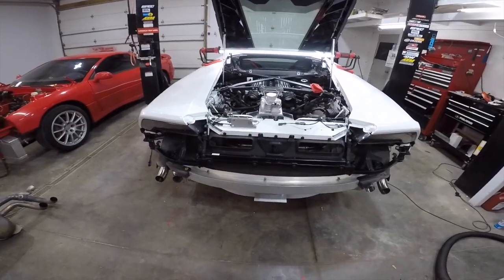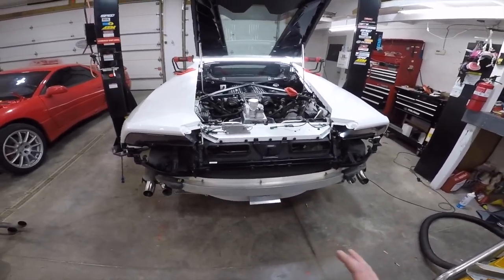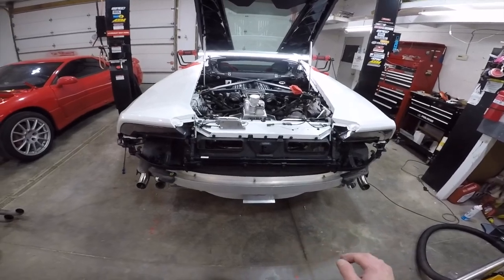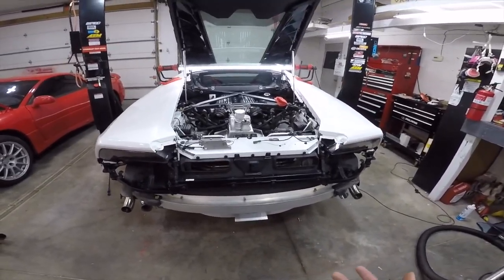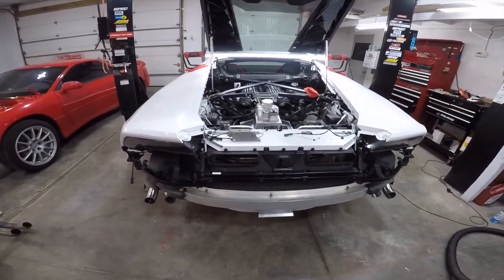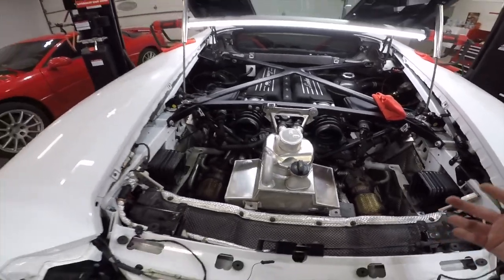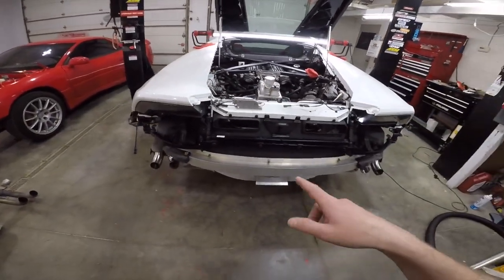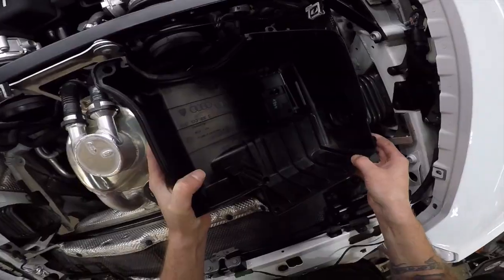If you've been here long enough, you know I'm super weird. I clean everything as I put it back together. I've wiped down every piece, every nut, every bolt, every piece of dust and dirt. If I recorded all that, this would be a 3-hour long video. So I gotta get these air boxes back on, and I'm waiting for Adrian to show up to help me put the bumper back on. I don't want to do that by myself. I want someone here to help me line it up.